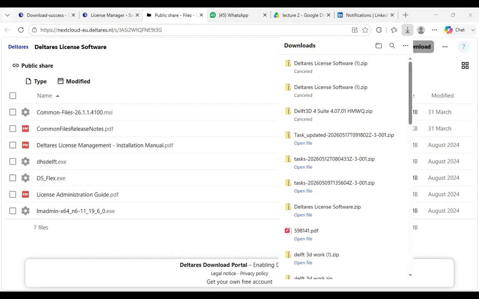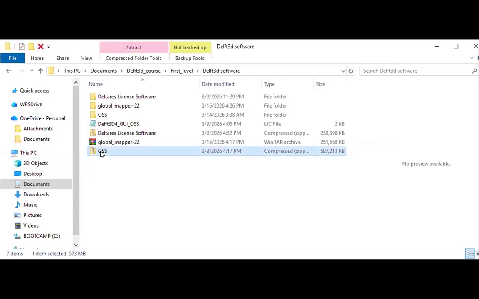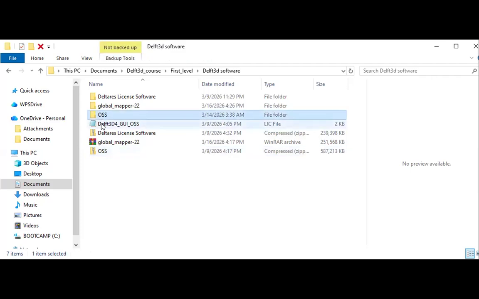Now I will share the folder that has the 3 files inside and show how we can install it. This is the software, this is the license file, and this is the license software file.